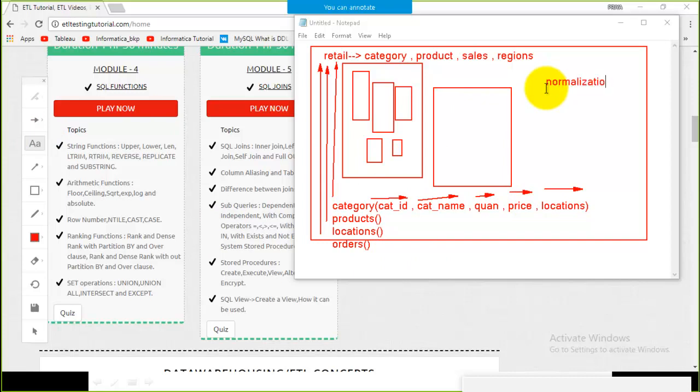So the main reason for working with normalization is to keep the data in a good manner that is more readable, more consistent, and less redundant. Redundant here means duplicacy. We should have less duplicate data, and it should be more readable and more consistent, so integrity is maintained.